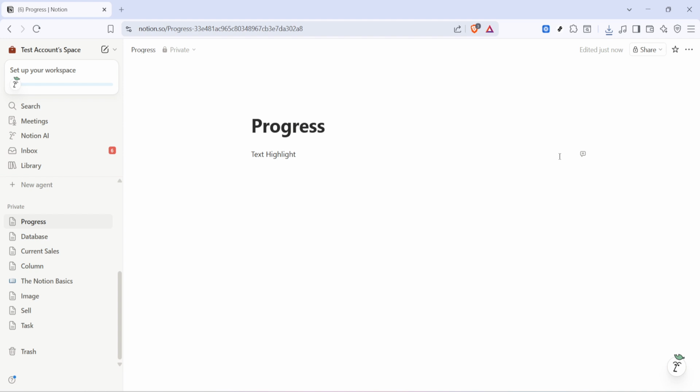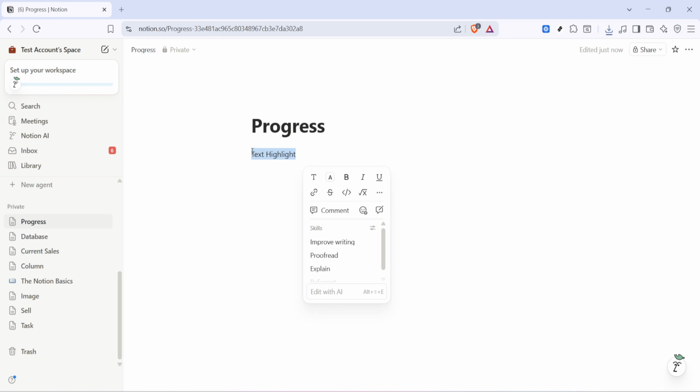Start by selecting the exact text you want to emphasize. Click and drag your mouse across the words, or double click to grab a single word and triple click to grab an entire line or paragraph. If you prefer the keyboard, hold Shift and use the arrow keys to expand or contract your selection until it's just right. On mobile, tap and hold, then drag the selection handles. Take a moment to confirm you've selected only what you want to highlight. This helps keep your formatting clean and consistent.